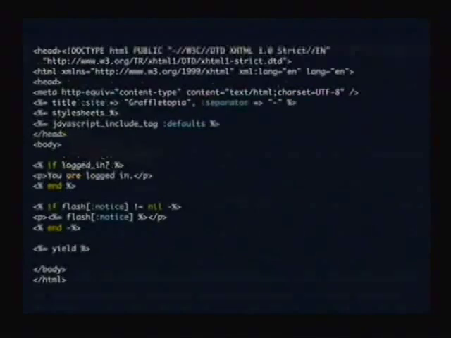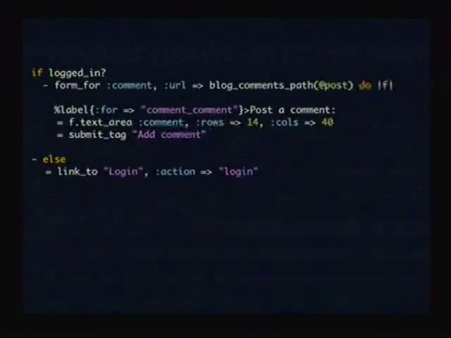A couple screens before that. Yeah? Yeah, that one. Right there. There's no minus in front of the if on that one. Is that a mistake? That is a mistake. Okay. Thank you. So there should be a minus in front of the if. I was wondering what the rule was. Logged in. Yeah, that's a good point. Okay.